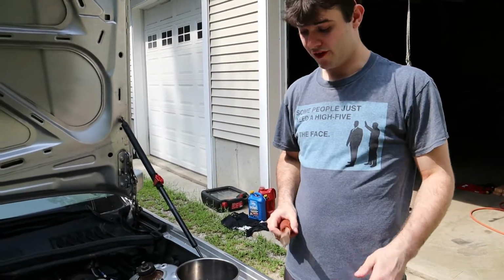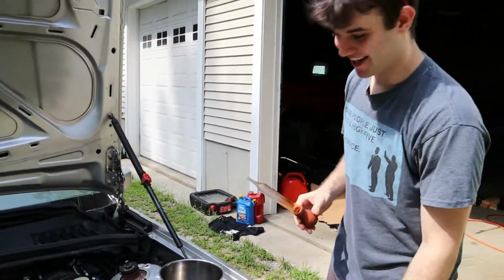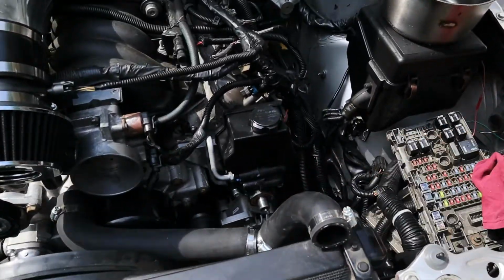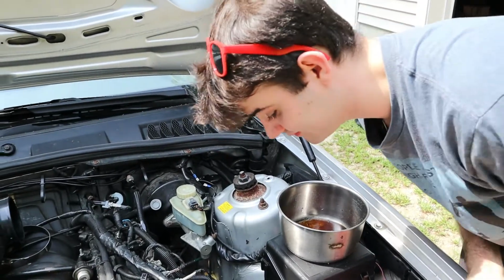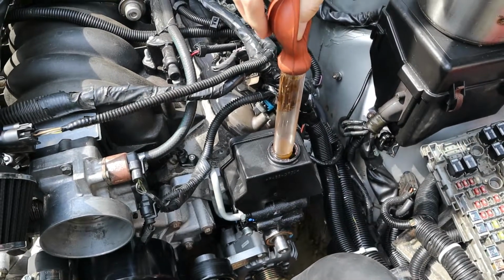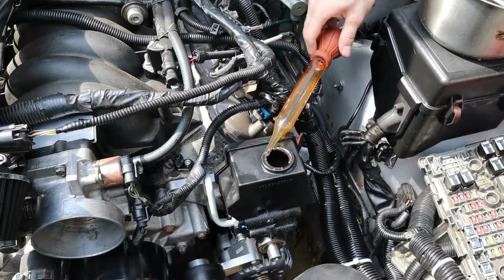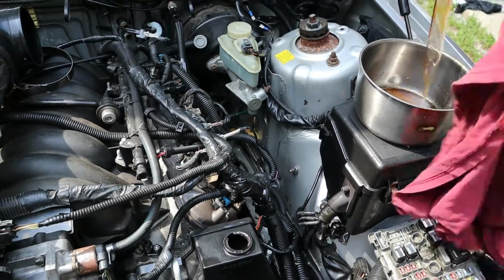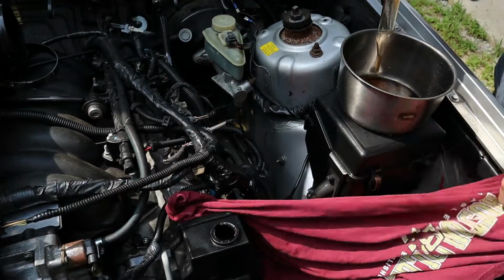This thing is still full of power steering fluid, so I got some basters here, and I'm gonna try to get as much out as I can before I disconnect the power steering lines and make a mess, because I don't want to go underneath this thing and drain all of it. I'm gonna baste it. Oh no! Spilling. Oh! I sucked the old stuff back up. Whoopsies!